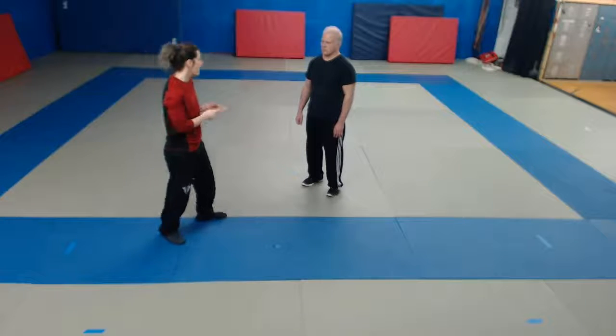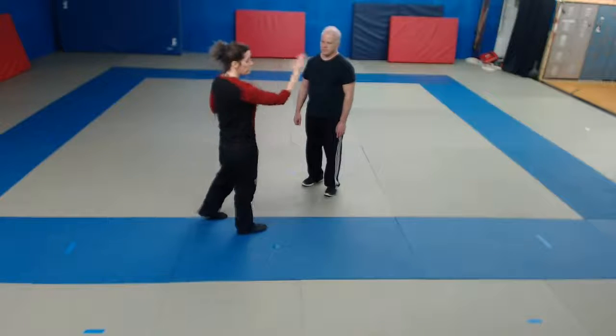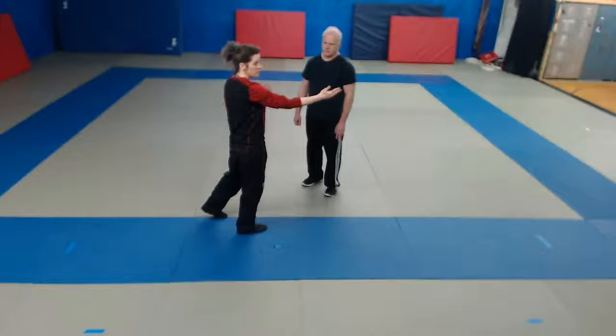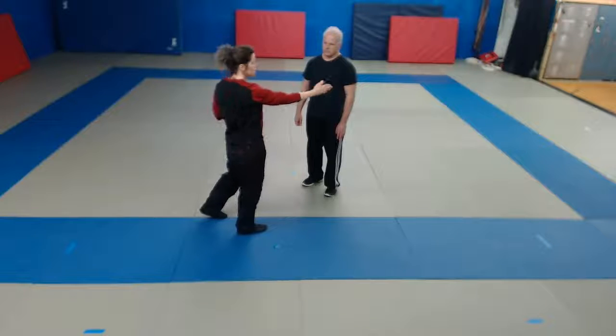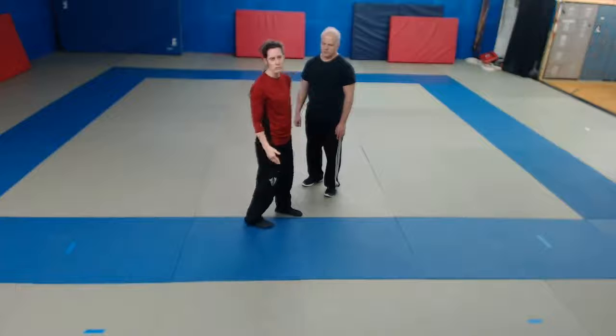What I mean by that, and we don't have another person here, is if Roger has a friend over here, or even my friend, for that matter, standing right next to him, I do not want to sandwich myself in between two people.